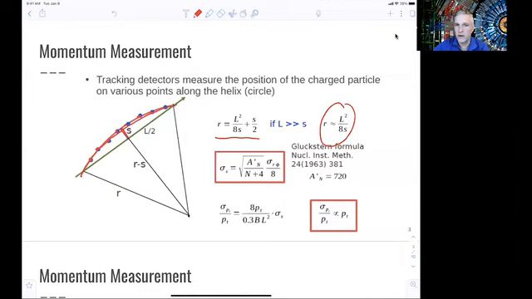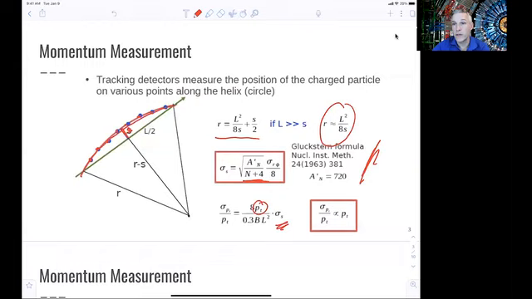And the uncertainty on the sagitta, the uncertainty on S, is limiting the uncertainty on the momentum measurement. This is described in a very nice paper from the 60s, and the formula is called the Gluckstern formula. So what you see here is that the more measurements you actually perform along the sagitta, the better your measurement is. And this goes with the square root of 1 over the number of measurements. The relative momentum uncertainty, sigma pt over pt, is proportional to the uncertainty on the sagitta, and that also is then proportional to the pt of the measurement.